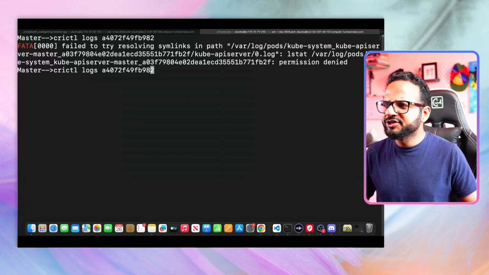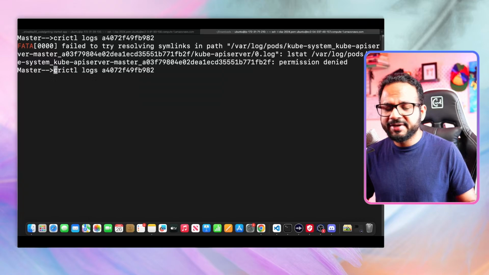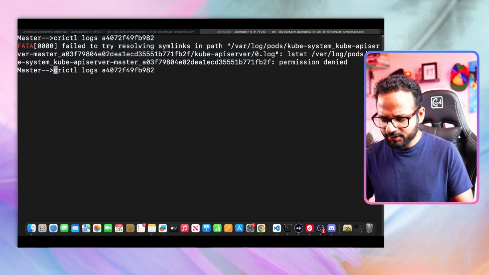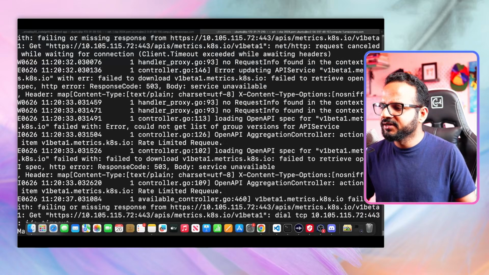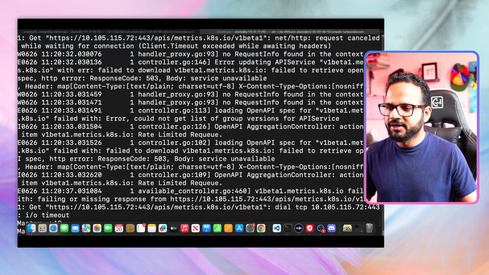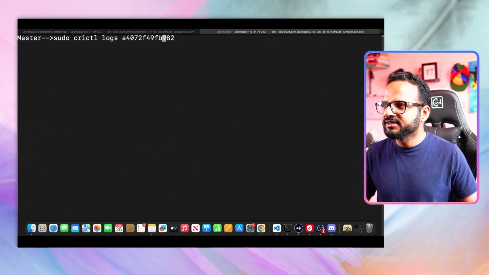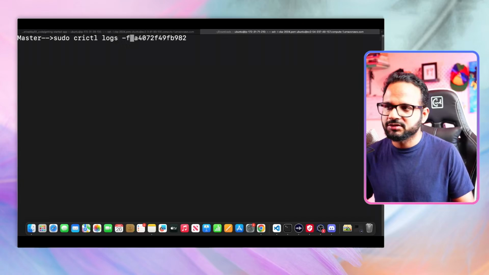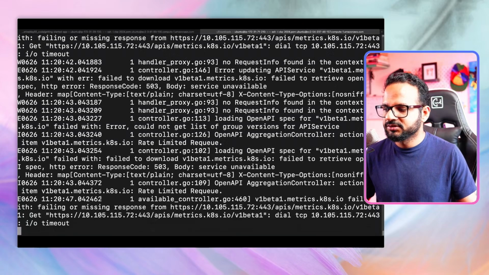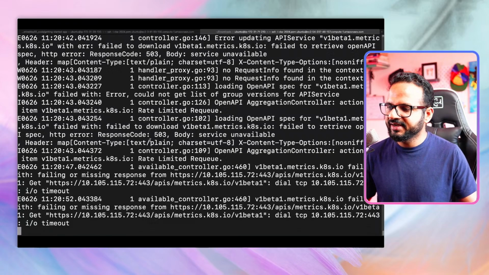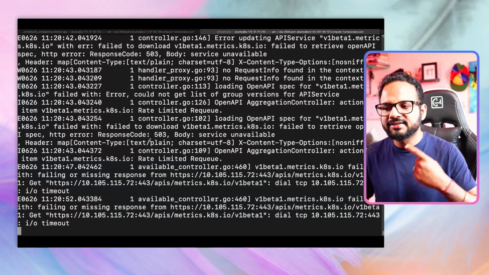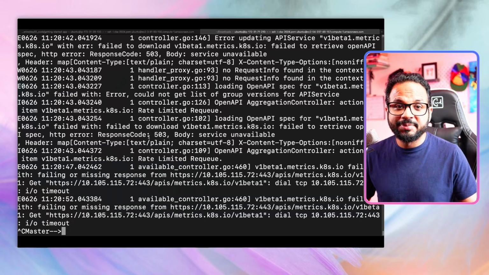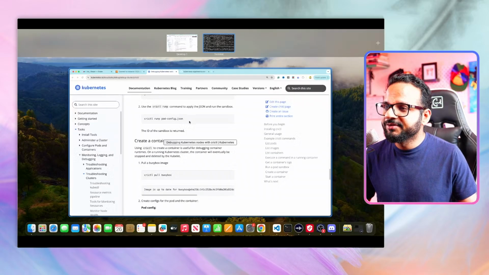Okay, it says permission denied because we are fetching the logs of the kube-apiserver, which is stored in a directory that our crictl does not have permission to. So let's run a sudo along with it. Okay, now we are able to get the logs. To tail the logs, we can just add crictl logs -f, like the way we do with the docker logs command. And then it will tail the logs. You see over here at the last line, it is showing the logs in real time as it is progressing further. So debugging with crictl is really important.